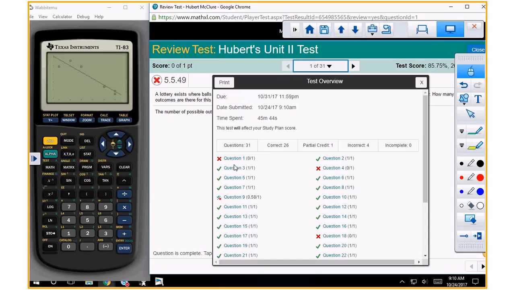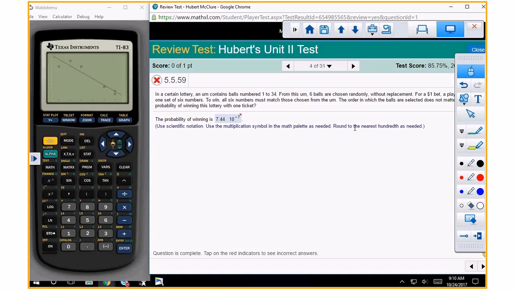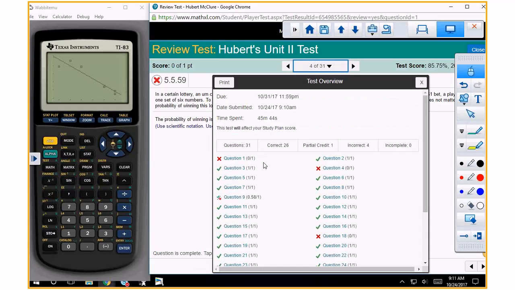Which other one did I? Question 4. What did I put? 0. Okay, it does say use scientific notation. I'm sorry. Remember, I got that and I said, that's 6 zeros. Okay, so I'll take either answer on that one. 9.